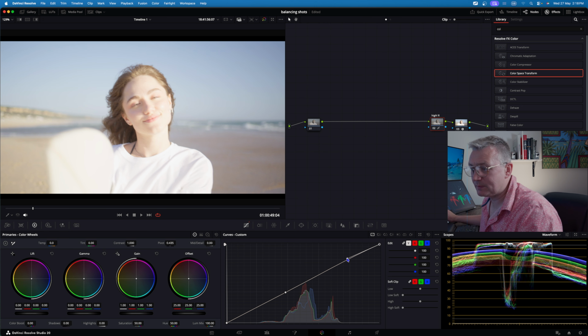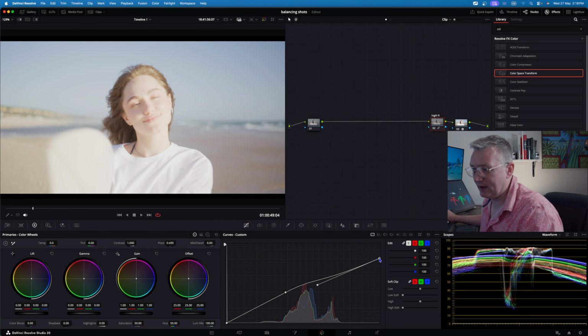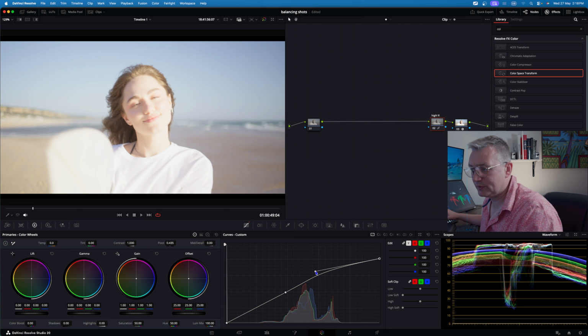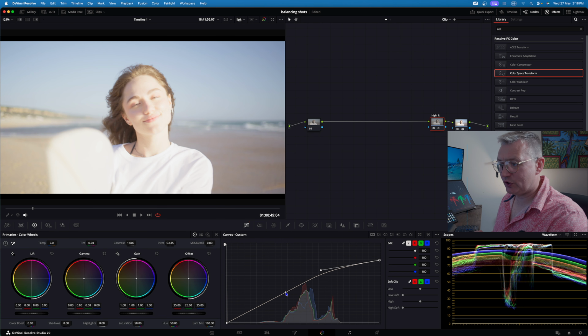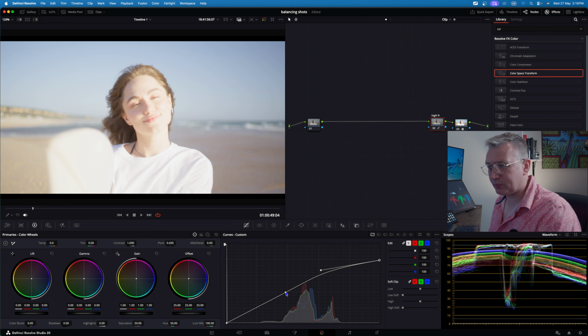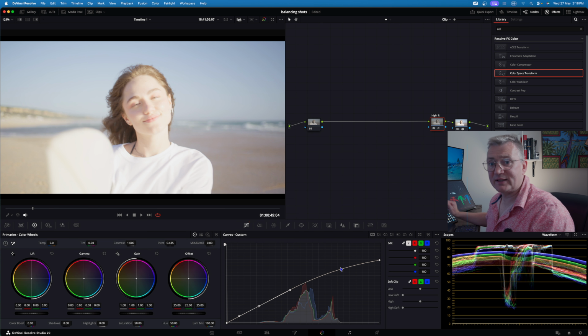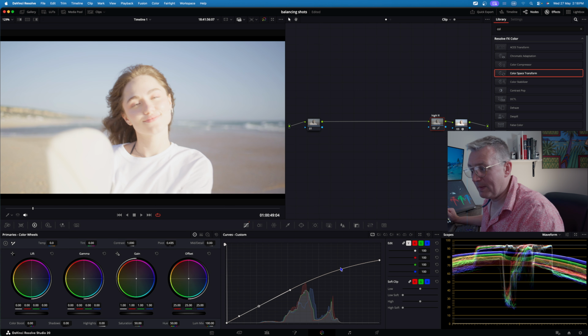So we're just going to take this point, roll this back down to there, and bring this down. We're then going to go to the handle, and we're just going to bring that up to about there. Now we're going to go over to our high point, press Alt, and bring that down, and that's going to smooth out that curve a little bit more.